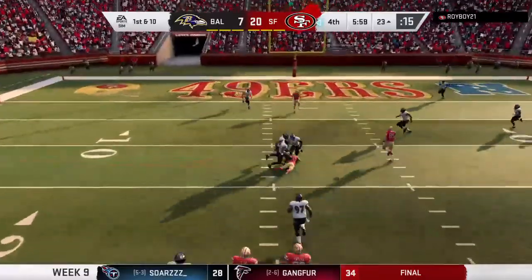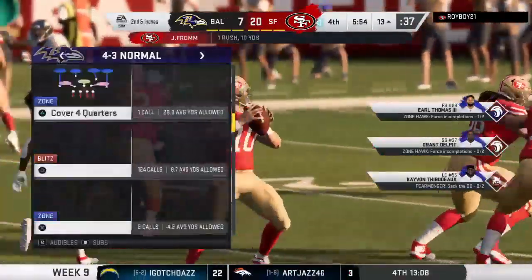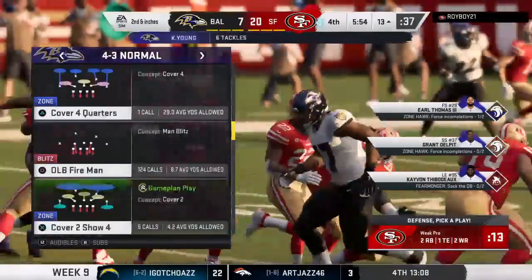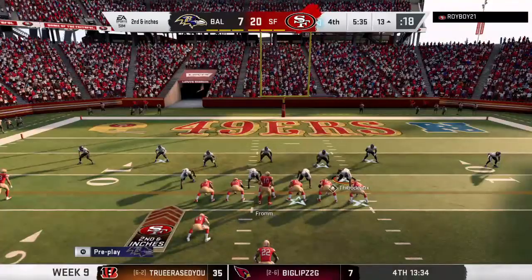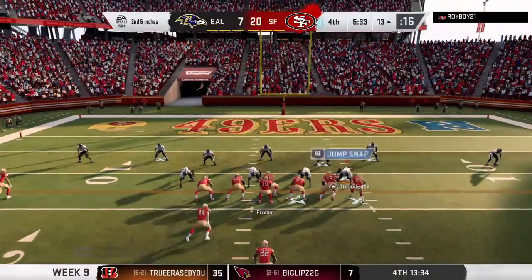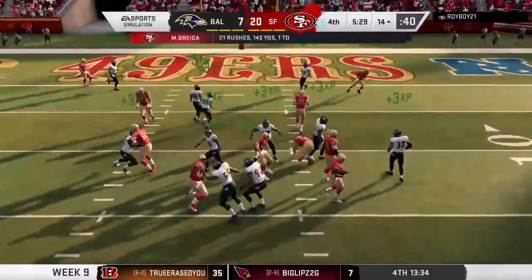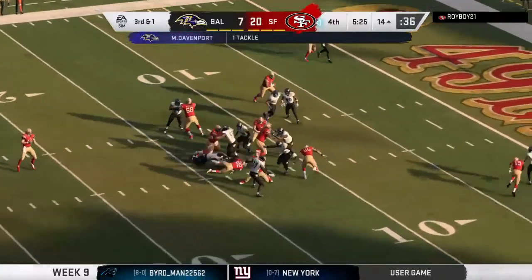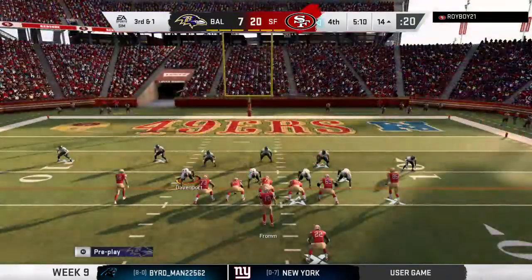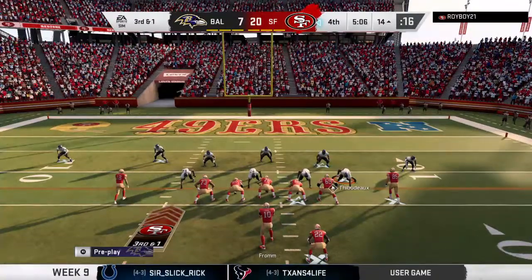Forced out to his left. He'll get 10 there all on his own, but it'll be second down. Well, it looked like a quick hitter, a 3-step drop, but when it's not there, what do you do? He elects to try and escape through the massive bodies up the middle, and he does so and picks up positive yardage. And maybe a measure of revenge there. He's had his way in this one, but this time they get him behind the line. He'll wind up losing a yard on the play, and that'll make it 3rd and 1.